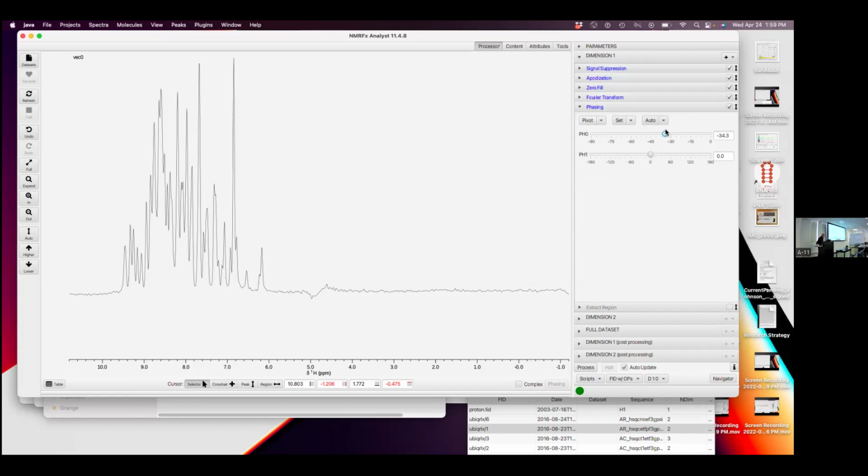To do that, some of these operations have some additional buttons in here, for example this pivot button. There are various places in NMRFx where you see a menu button, a button with a menu beside it. If you click the button, you get the first thing in the menu. If you want something other, you can pull down the menu. So the default for pivot, if I click, is that it's going to find the most intense peak and set a pivot there. What we do, which is not necessarily what you want to do with this complicated spectrum, you might want to actually set it over here.